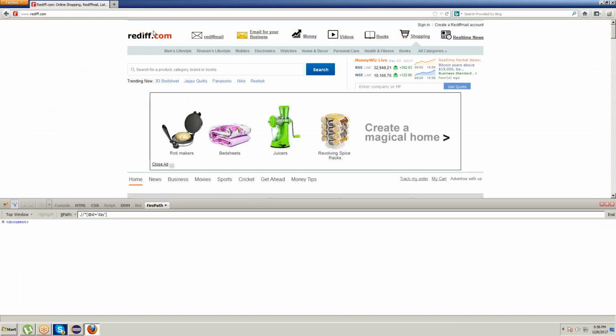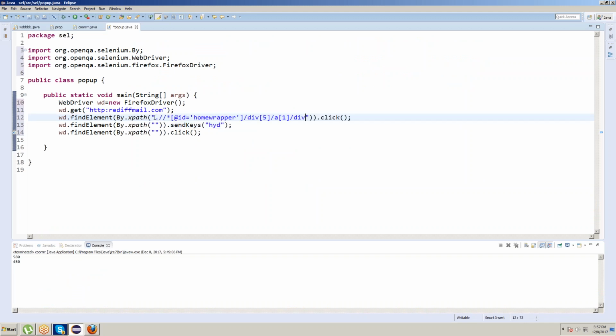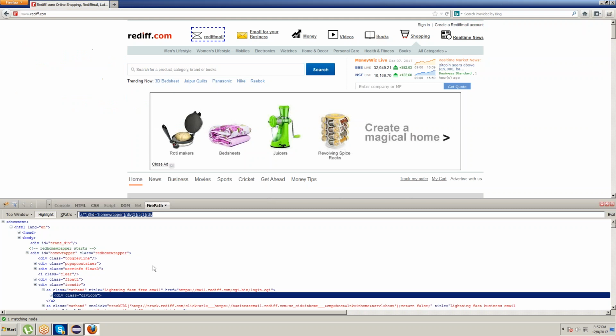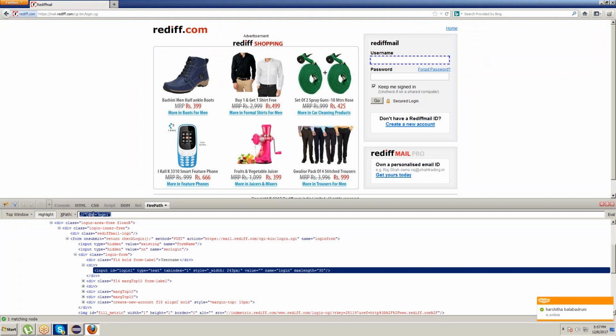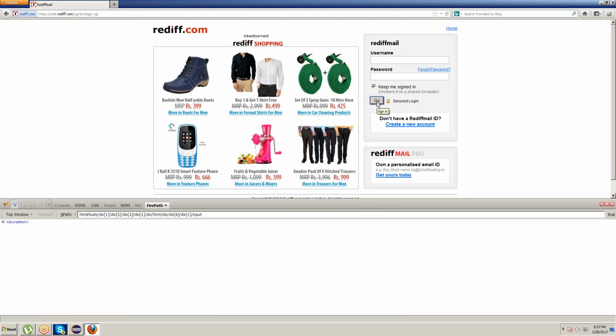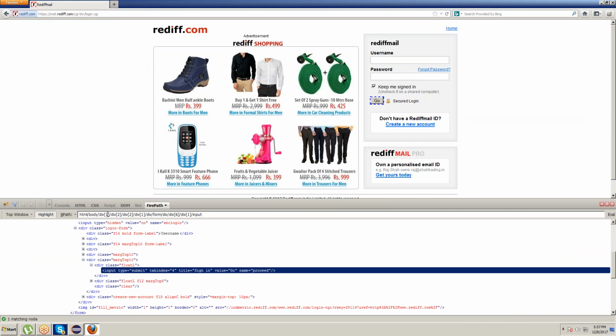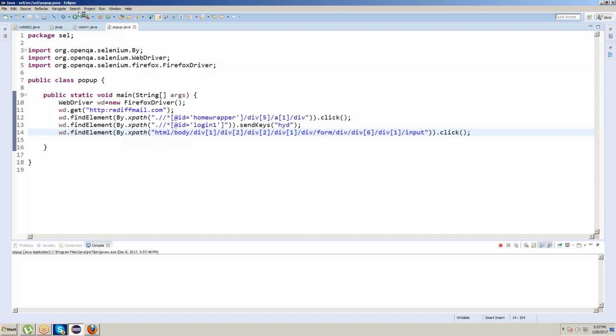First we need to click the xpath of Rediffmail. Copy, Control V. Activate. Take the username. Username expert, copy, Control V. Directly clicking on the Go button. Take the expert. It will raise the pop-up window, observe carefully. Control V. Save, click on run. It will raise the pop-up window.